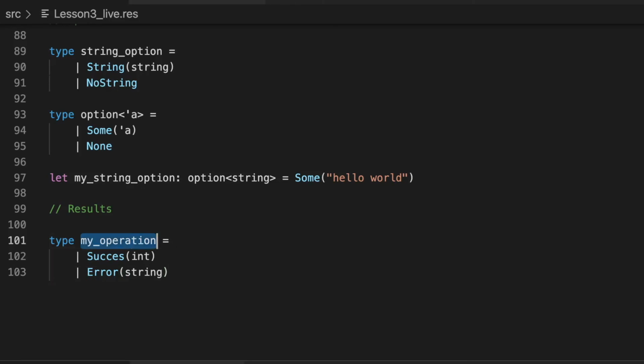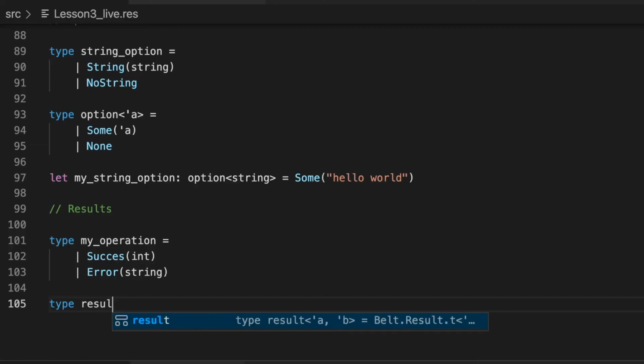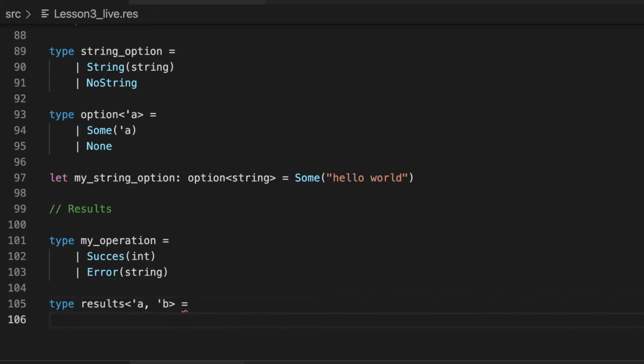So in this case, from the outside, you get back an answer, and then you have to check both cases. I know that my question might have been wrong to you, so I have to be able to handle getting an error back, but I also know that my question to you might have been correct. So in that case, which is the good case, I can do something with the int. And so of course, Rescript has this built in. It's called a result type, and we have two generics here, a type A and a type B. Type A goes into the success branch, and type B goes into the error branch.